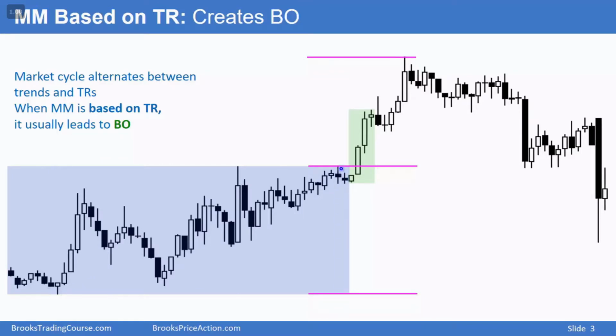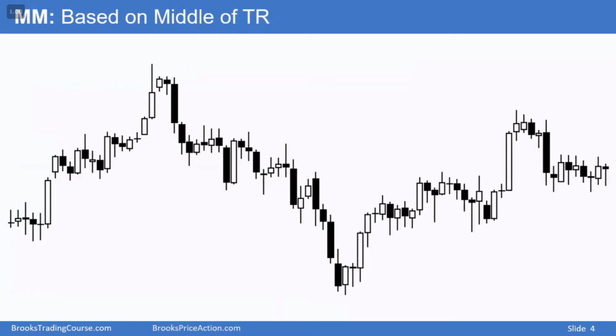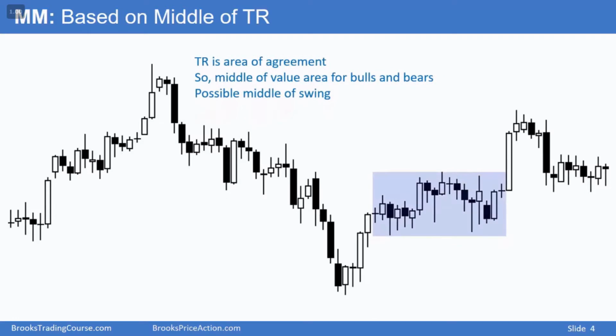Bottom of the range, top of the range, and you can see a lot of computers calculated that target and had limit orders waiting to take profits there, and bear computers were selling for scalps. Remember, a trading range here, here, here, it's an area of agreement, and people tend to agree in the middle. So whenever the market goes up and then sideways, maybe this is the middle of the move, and therefore the middle of the range often is the middle of a move.